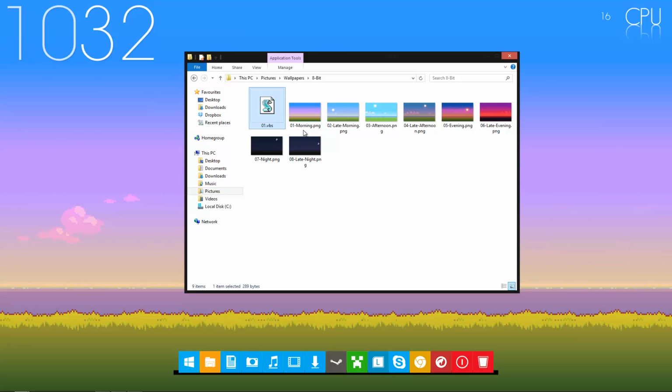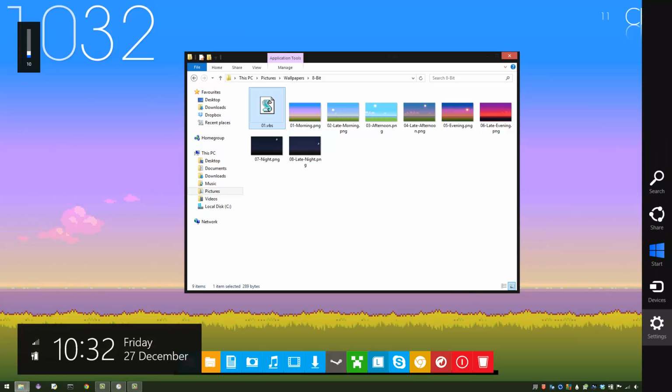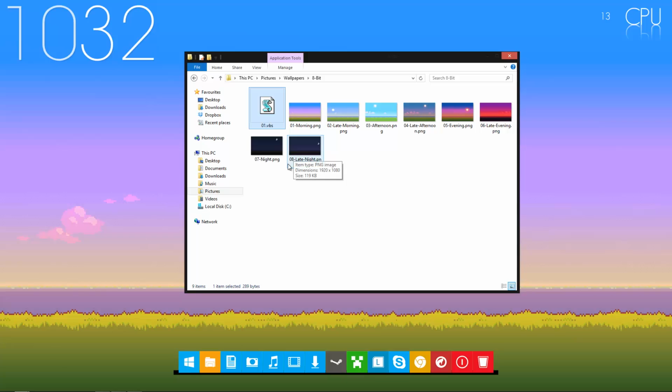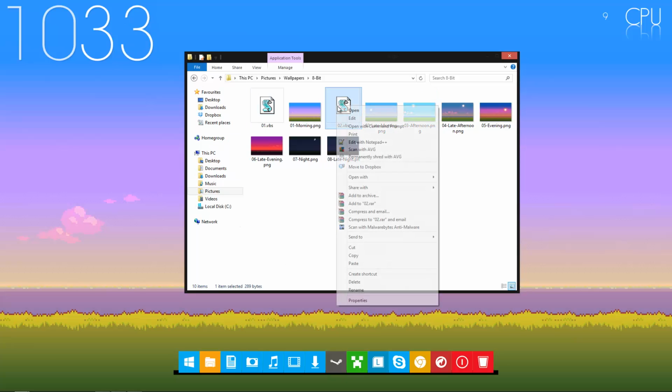Cool beans. Okay, now you need to create a script file for each and every one of these images that you want to set as the wallpaper. So I'm just going to copy it to save time and call it o2.vbs.